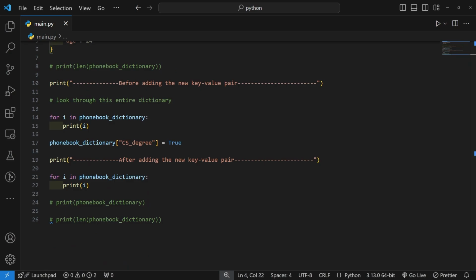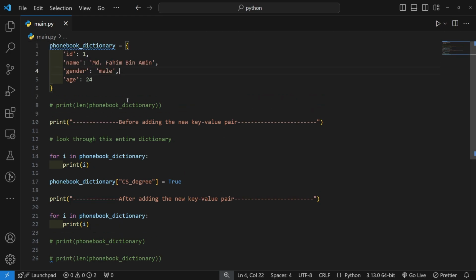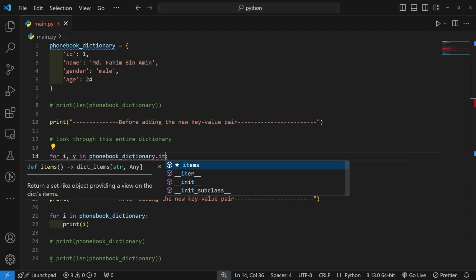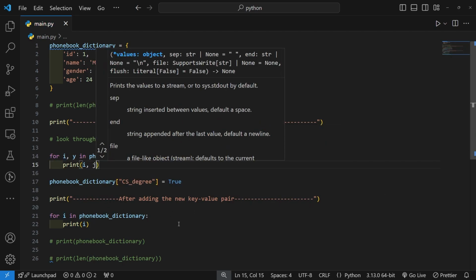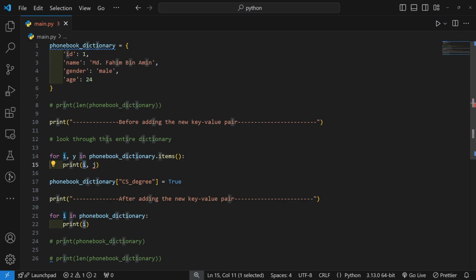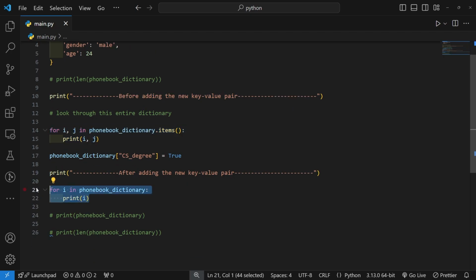If you want to get the values also, we need to use another iteration in the for loop, and we need to specify that we want to get the items also. Then let's say print i comma j. The first one should print the key and the second one should print the value. I can do the same thing after adding this new key value pair here also.